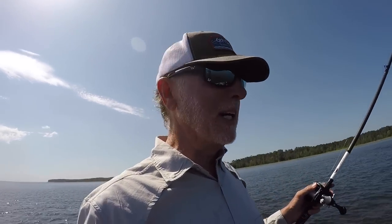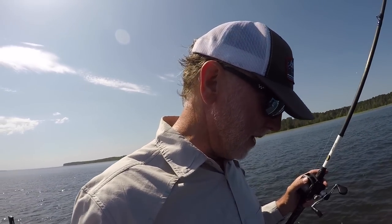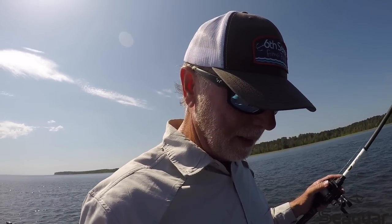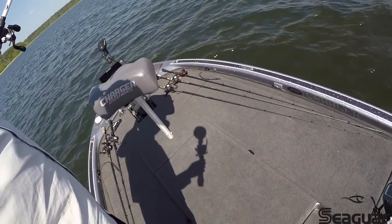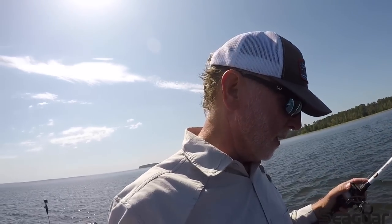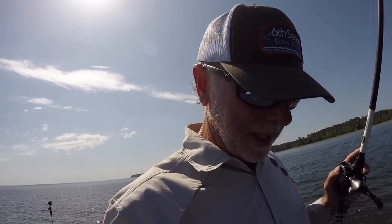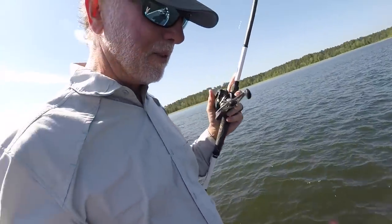Okay, several things. I've been out in the boat now for a couple hours fishing around in it. Several things I like, a couple things I don't like. So the decks are padded. I like the layout. It's a huge front deck. Now, it seems wide to me. We'll measure, we've got the measurements from earlier to compare it to my boat. But it seems really wide. I really like that seat. I never use a butt seat, but that's comfortable.